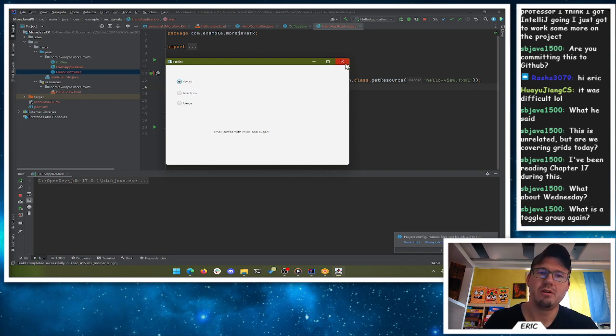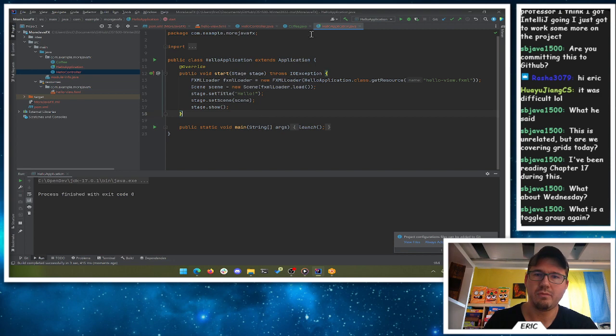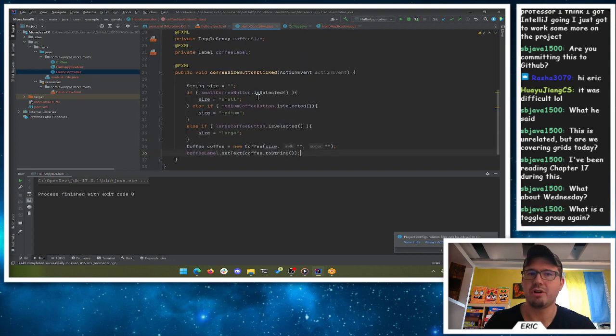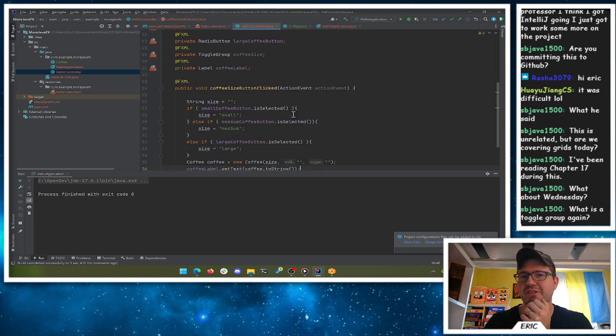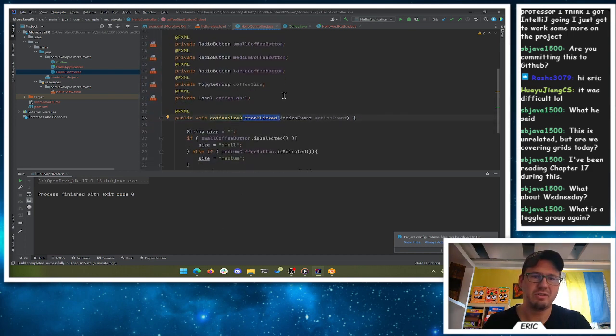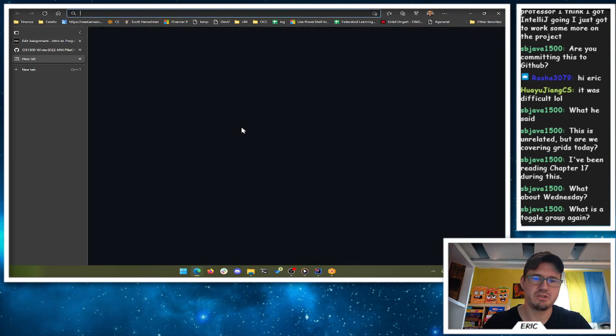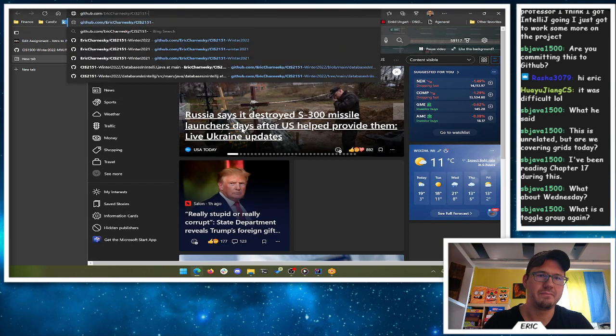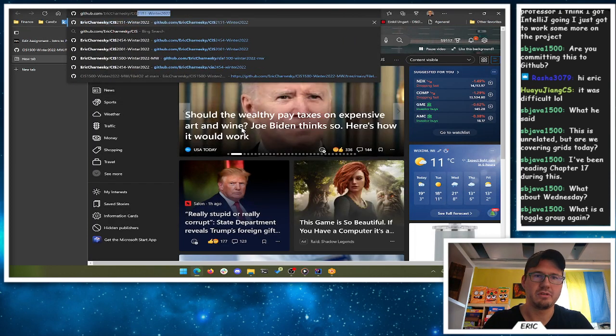Now, one thing we might want here is when this starts to already have a coffee, right? Because we said, hey, that large button should be selected, right? So there's no clicking happening here. So what we want to do is we want to add in and initialize. So Fxml is a little funny here. And let me just actually go and steal this here, because I had to go look this up last time.